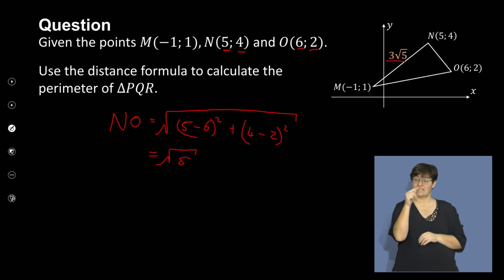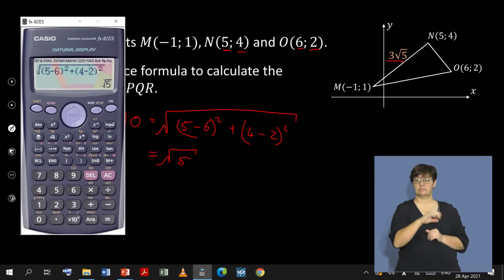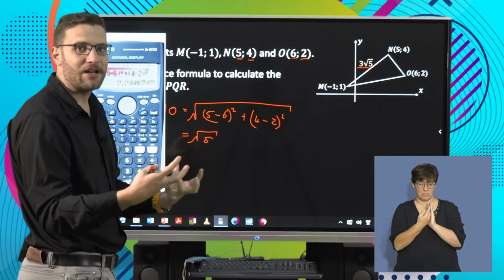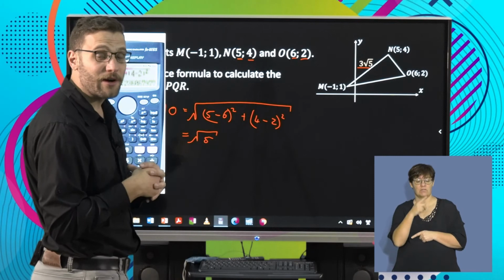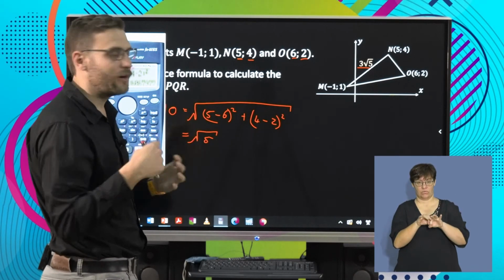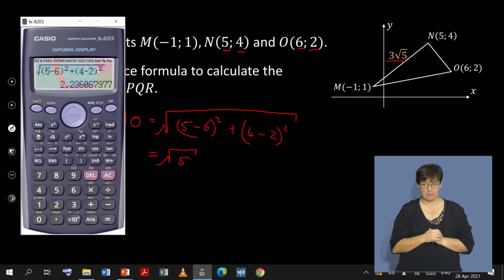Let's go back to that calculator. This button there, SD, it means surd to decimal. So if I press this button, it's going to change from the surd value of square root 5 to the decimal value. And what I get there is 2,23. If I round that, it'll be 2,24. So it actually has a value. We've just written it as square root of 5 so that we maintain the accuracy and don't have to round off. So let's go back.